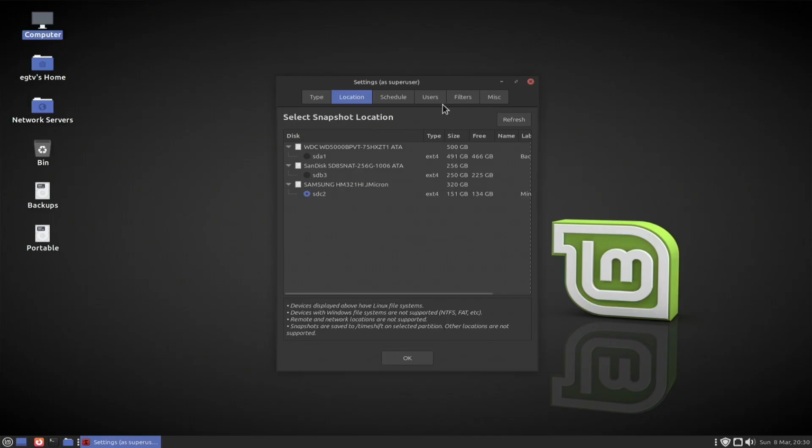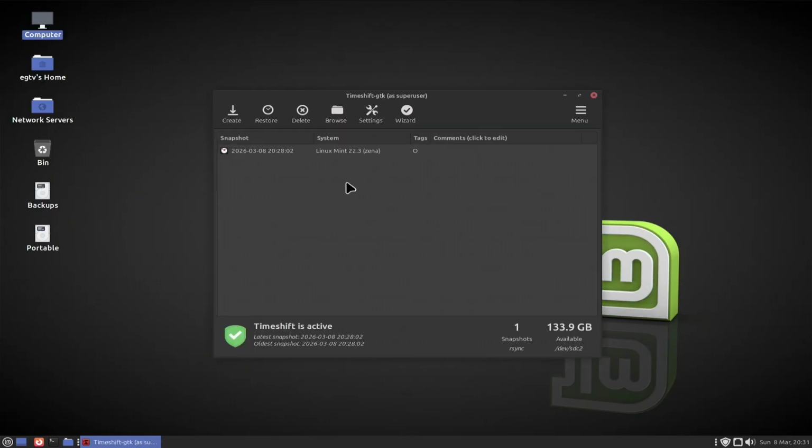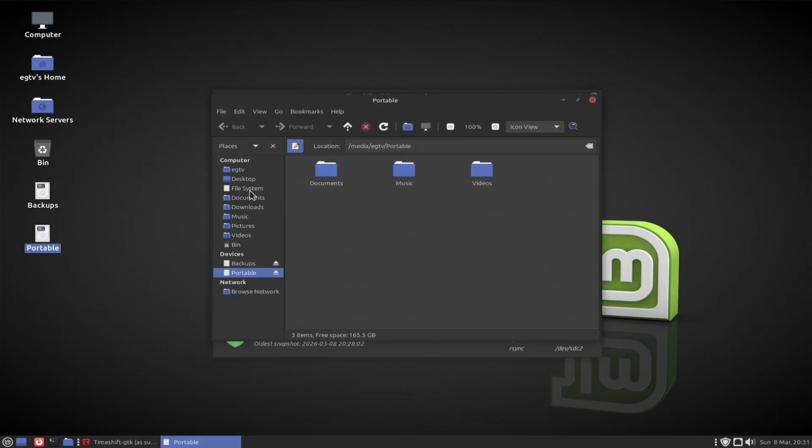Now, we want to go back and revert everything, because this is just the first part of the video. And I would say that the best option is, if you do have the option to do that, do use an internal disk drive. It's much easier to manage, create the restore points and manage your files and so on and so forth. So I'm going to revert back. But first, let's check if things here have been properly backed up.